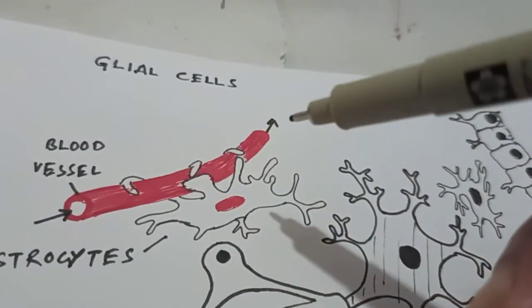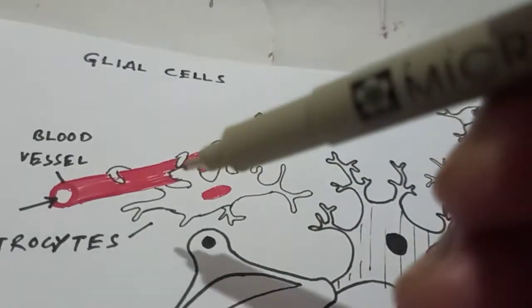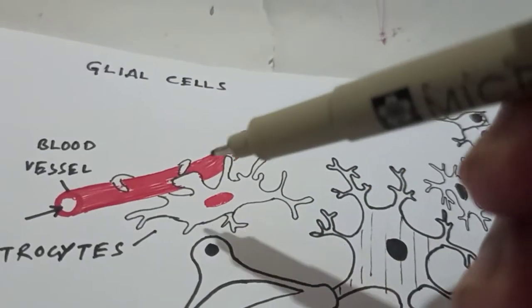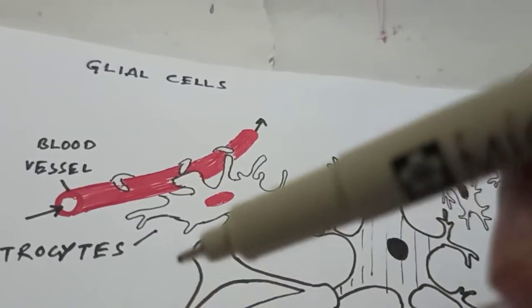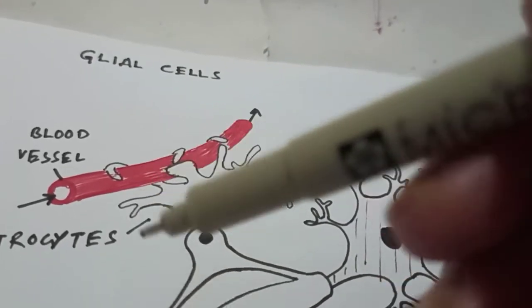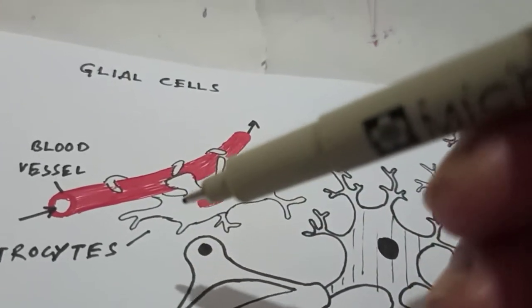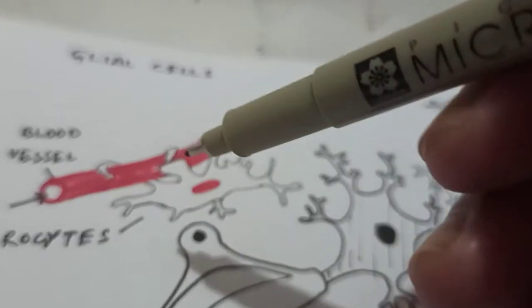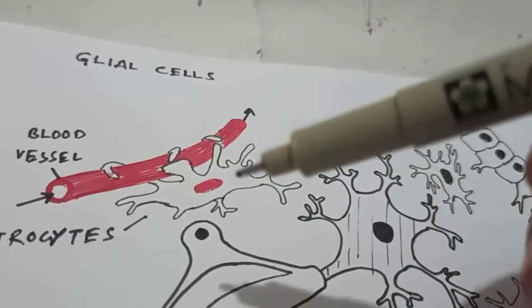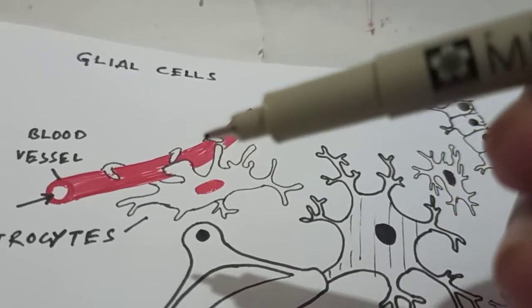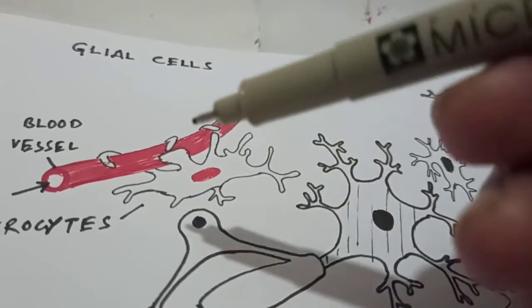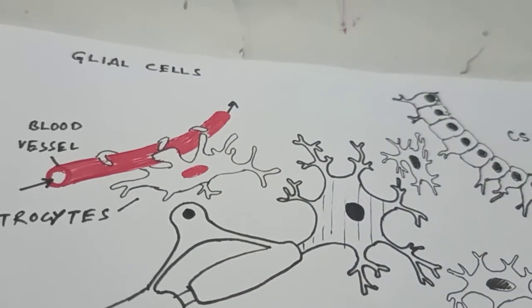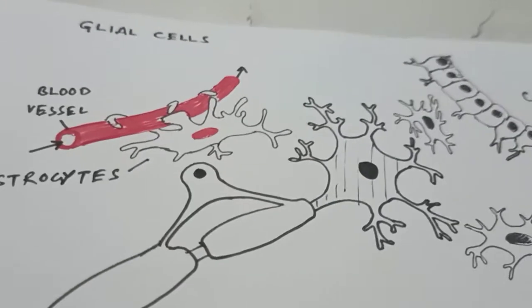Okay, because blood will contain even waste material flowing through it. So all those waste materials also it will not allow to seep out. It will not allow any other unwanted chemicals, hormones, or whatever, to seep out. It is not going to let any chemical come out of it. It's going to allow only the selected material to come out from the blood to the neural tissue area. So that will be the purpose of astrocytes.